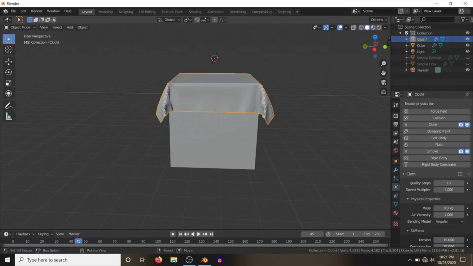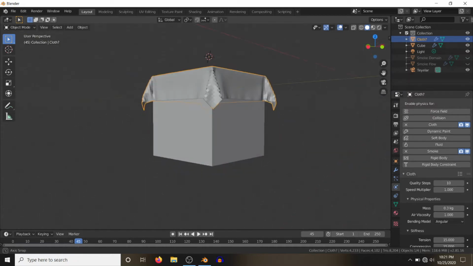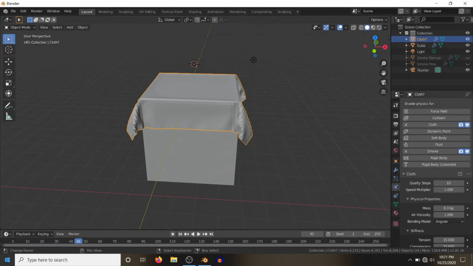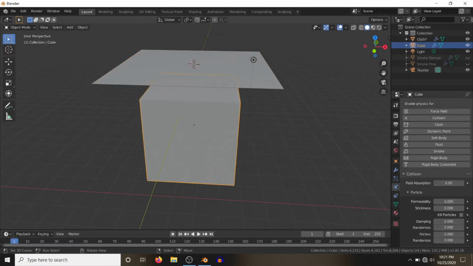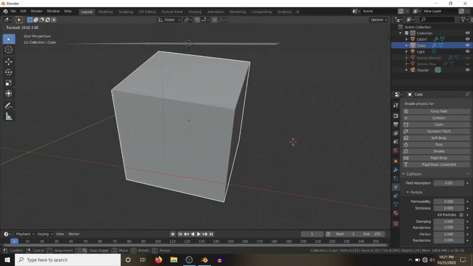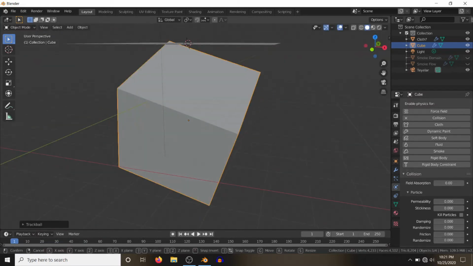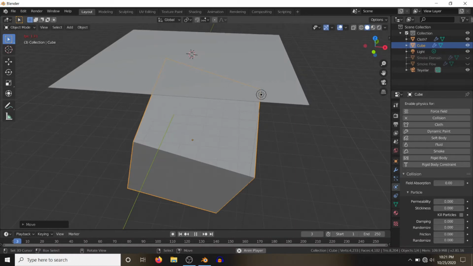Okay, so far I have learned nothing from cloth. Well, I'm going to try one more thing. I am going to rotate our cube. Let me just rotate him real fast. Play.